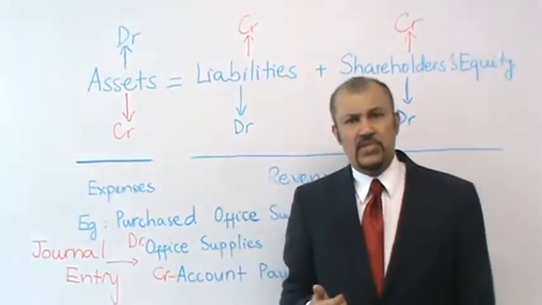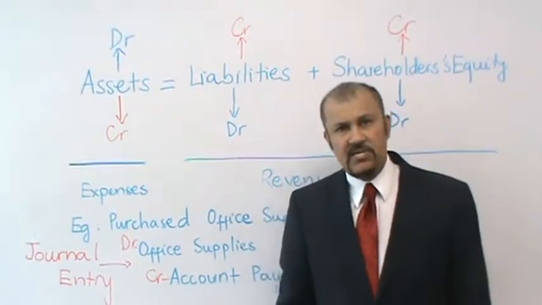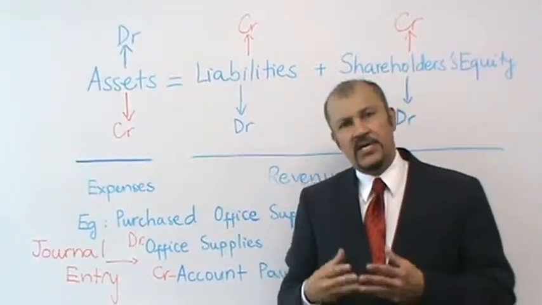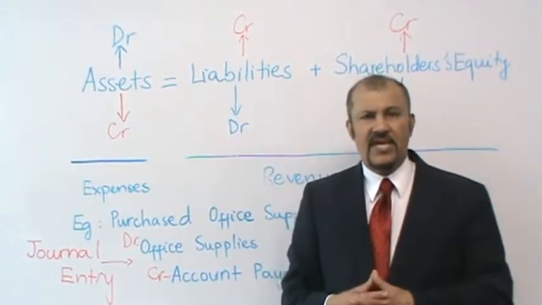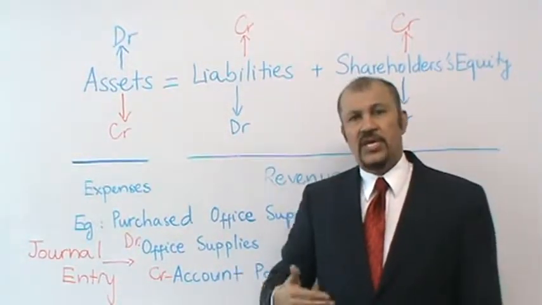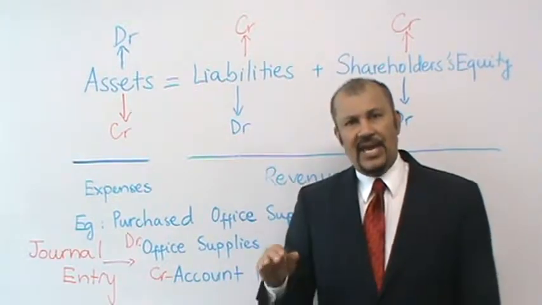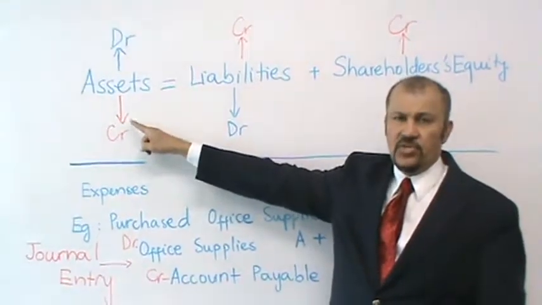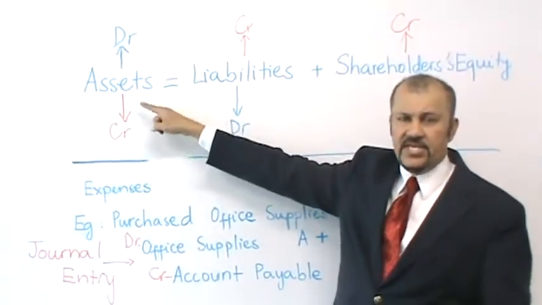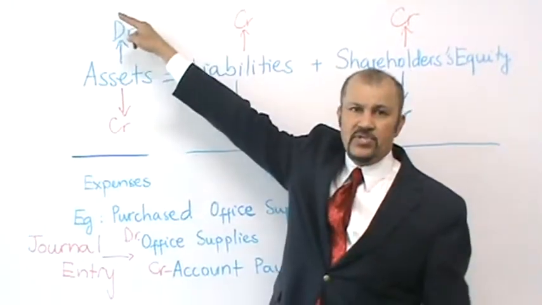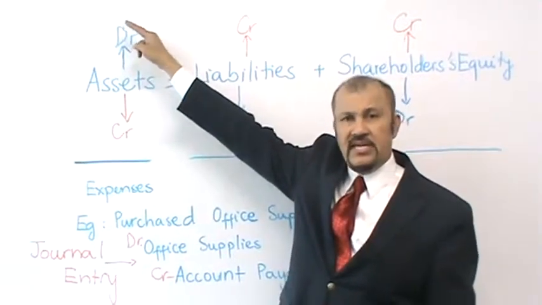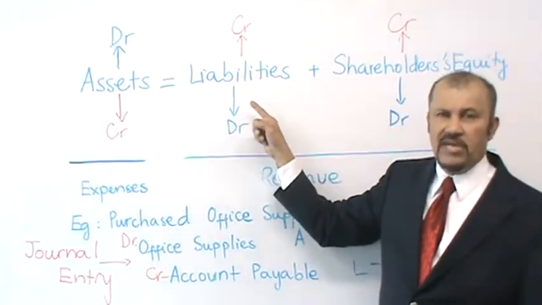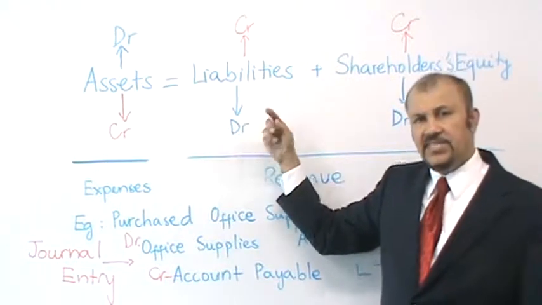When you make a payment, what happens to your cash asset account? It decreases, isn't it? So these decreases are denoted by the word credit and then the asset account. So if I said credit cash, then I am saying that the cash asset account is decreasing. And I have shown that here. So the credit for an asset means a decrease, just the opposite of the increase, which would be a debit to the asset account.